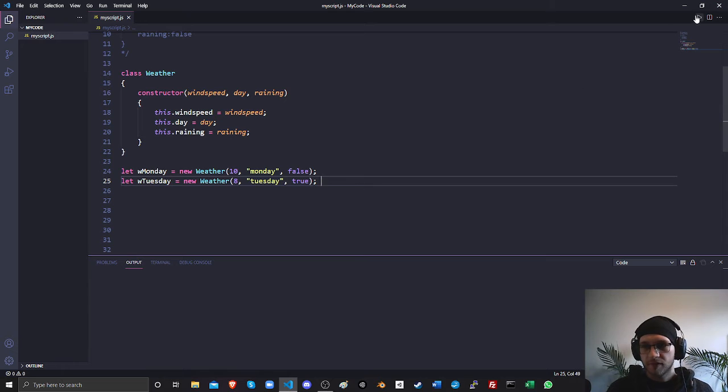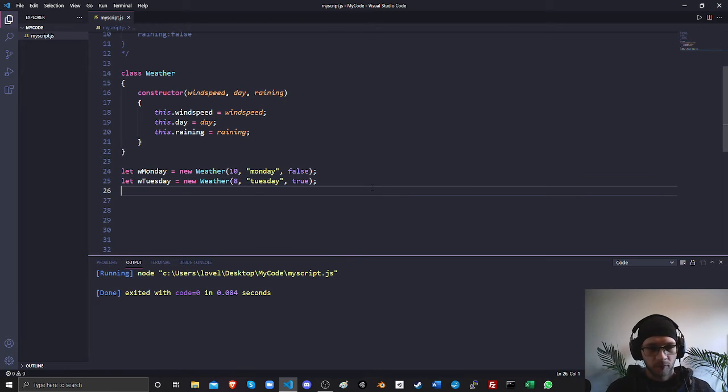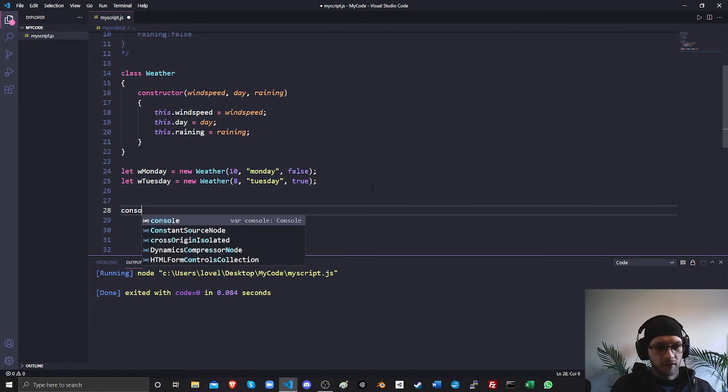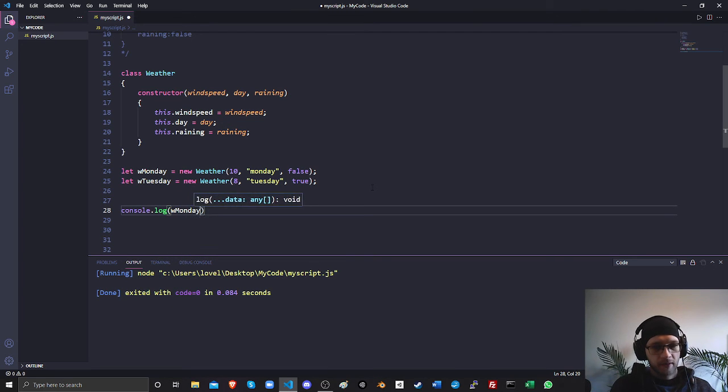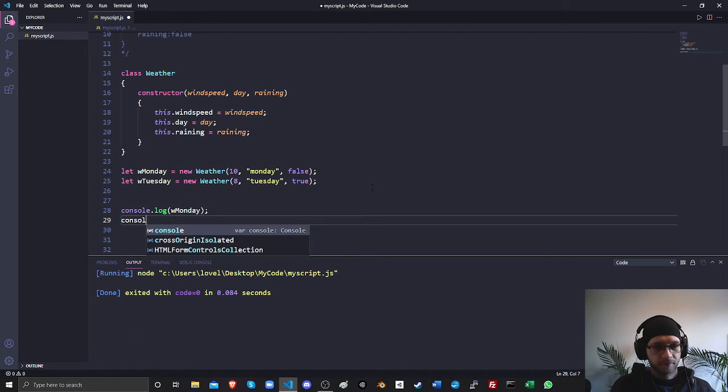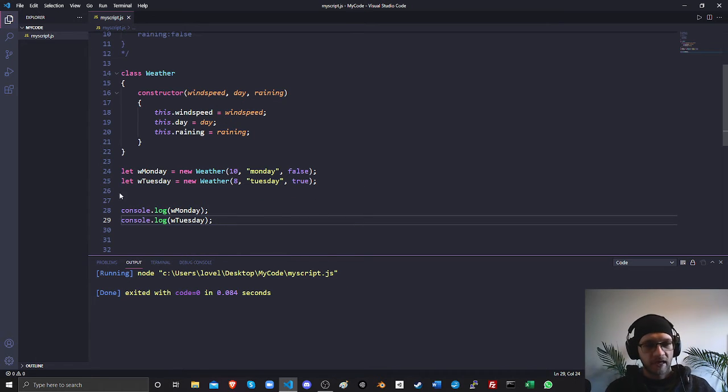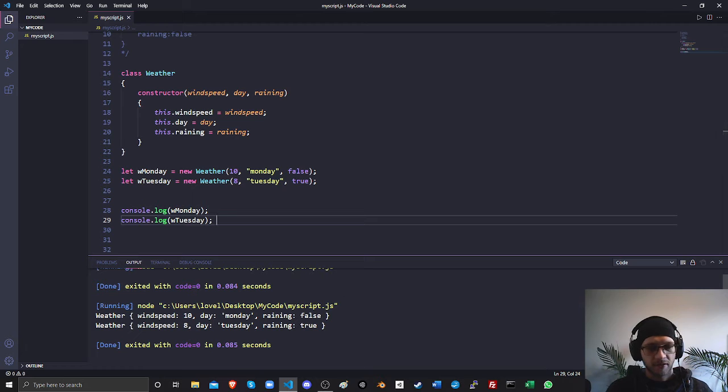So let's actually print those out. Whoops, I forgot to actually print it out. We do console.log Monday and Tuesday. There we go. So I'm actually just printing out the entire object. So we should get all of the data having to do with Monday and Tuesday. So you can see it's actually created an object here, right?